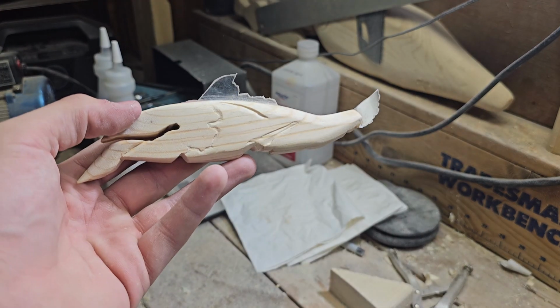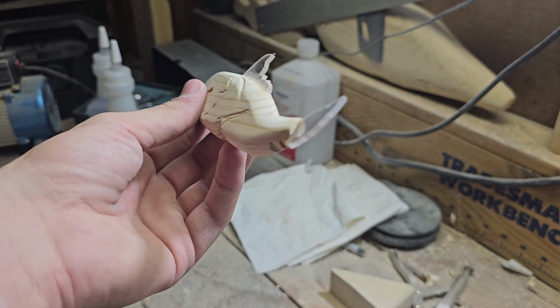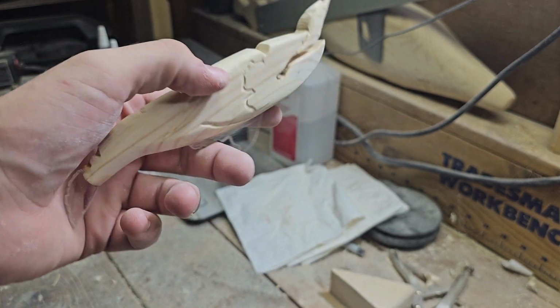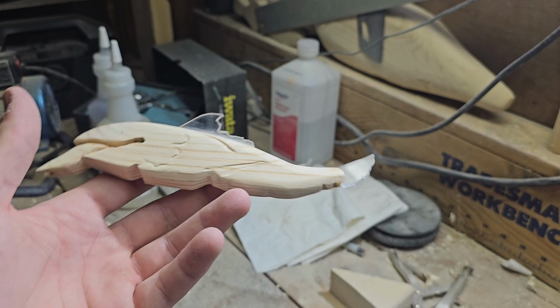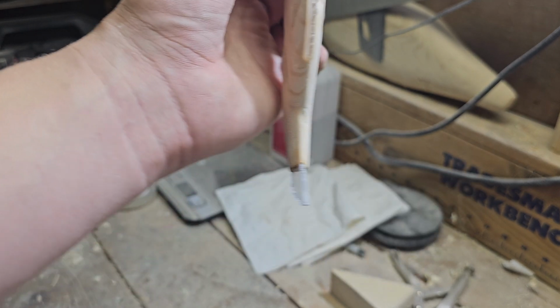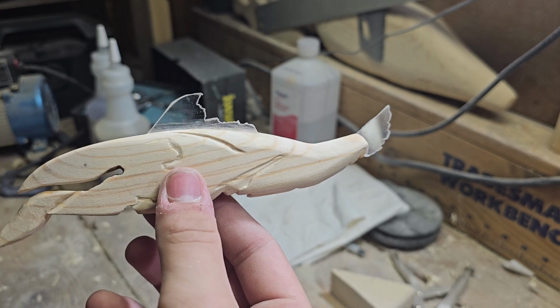I don't know what happened, but I glued these fins and cut them out, and I looked over, my phone was not recording at all. So I have the two fins in. Looking cool.